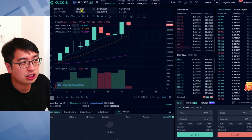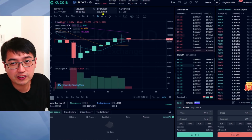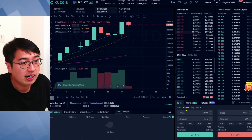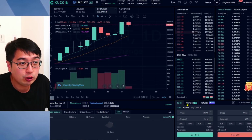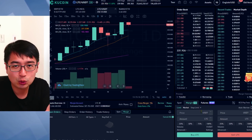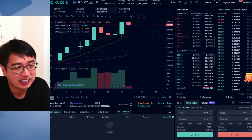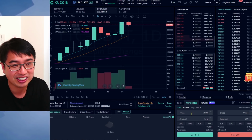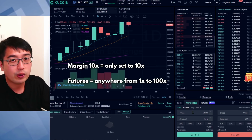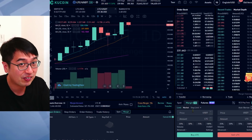Now some coins have leverage, so if we look at Litecoin KCS, we only see spot and futures. Futures is available for accounts that go through KYC, but if we go to the Litecoin USD trading pair, we have spot, margin, and futures. Margin allows you to do leverage trading, so whenever there is a 10x swing, that is 100% different. So it's 10 times whatever the price fluctuation is when you're trading in margin. This is just the margin trading pair. This isn't the futures contracts where you can set what kind of margin you want. So this margin is automatically 10x, and you should be very careful.